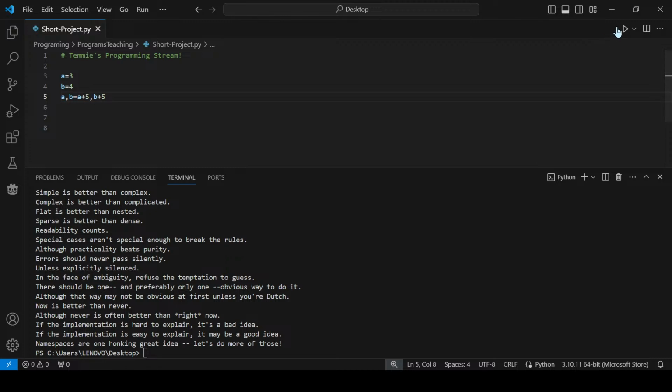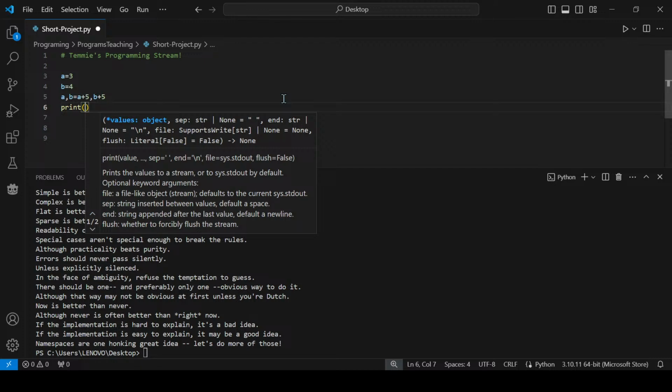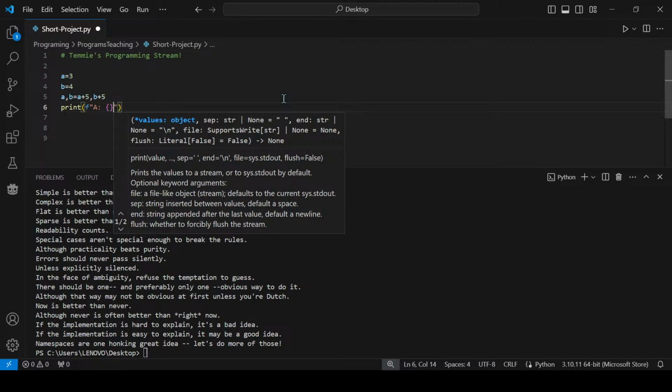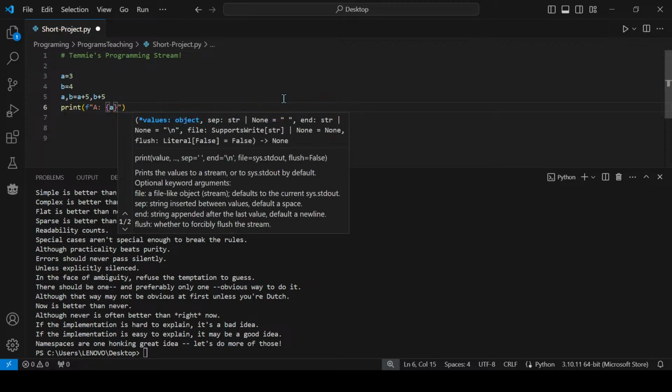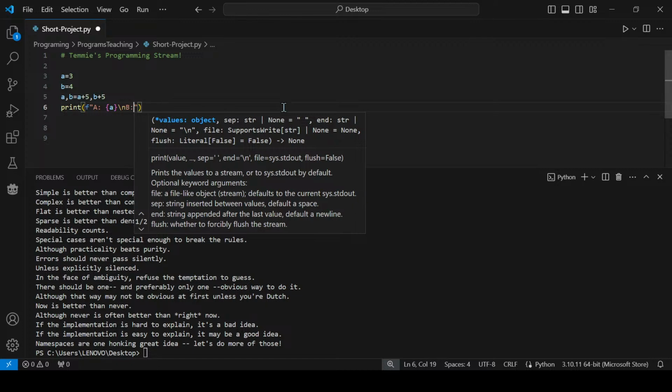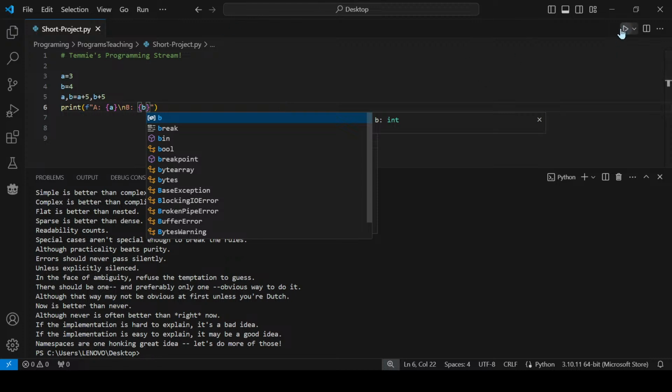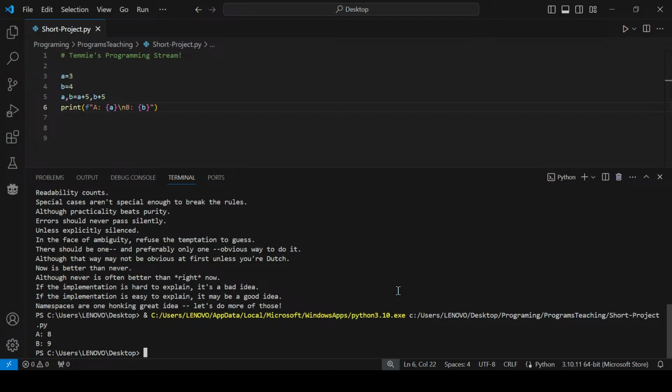This is called a simultaneous way of doing equations, like a simultaneous equation. So you can now print a. Again, I'll use the f keyword to make things simpler: a and then b. See? Saved a lot of time, didn't it? So a is 8, b is 9. Makes sense because 2 plus 5 is 7, well, 3 plus 5 is 8, 4 plus 5 is 9. Again, saving a lot of time, which is really nice because you never know when you need to save time.